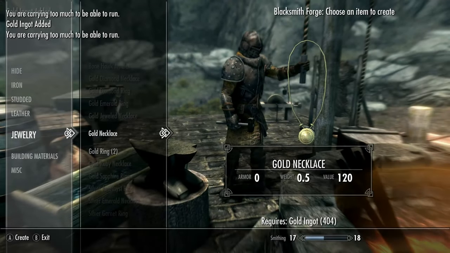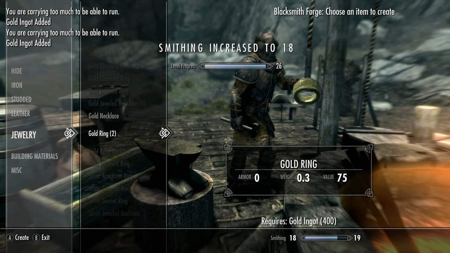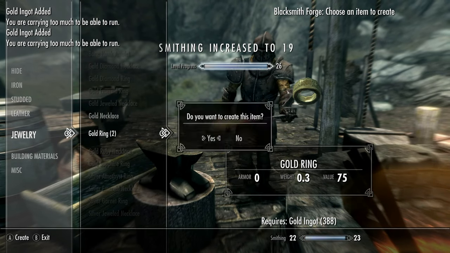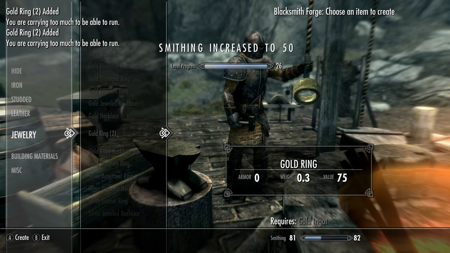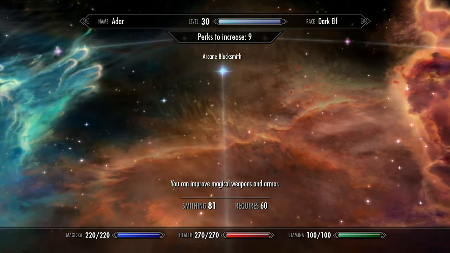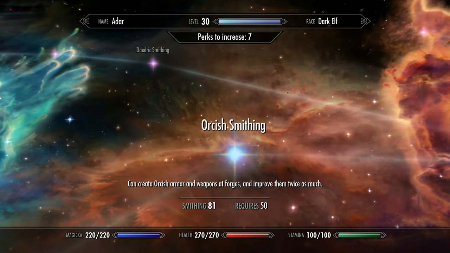And now firstly, craft yourself a few gold necklaces, as we'll use these in enchanting, and the rest of the ingots can be turned into gold rings. And these 400 gold ingots will be enough to get you above level 80 smithing, which unlocks the perks that we want. The first main one we want is arcane blacksmith, and then the second one is ebony smithing, which unlocks at level 80.